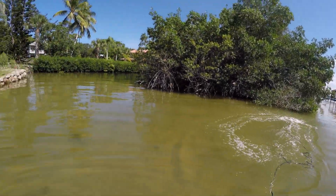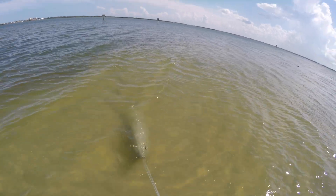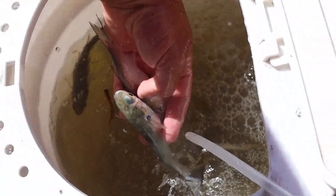All right, we got the live mullet. Sorry if the lens is acting kind of weird — condensation is fogging it up. It's 90 degrees out right now, very hot. We got some live mullet, perfect size. We're going to be going around land here to some of my land spots. We're targeting snook, tarpon, redfish, big trout — basically whatever bites. Sorry if I'm not as energetic as usual; I'm feeling a bit under the weather, getting over a little cold. Just going with the flow, heading to my first spot.